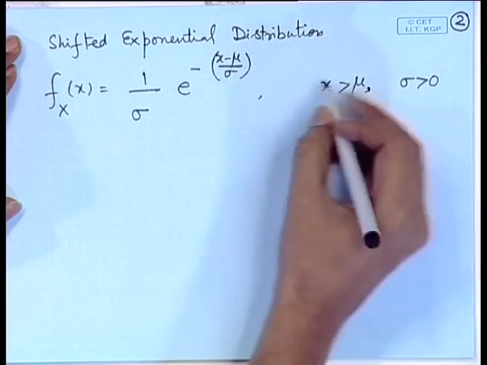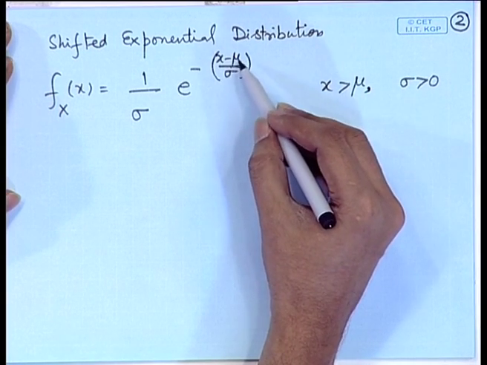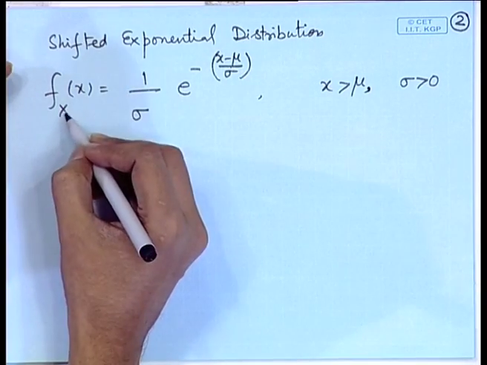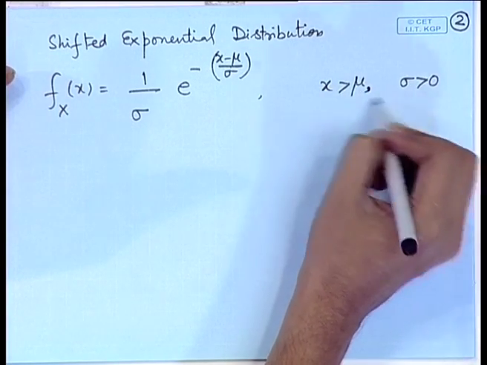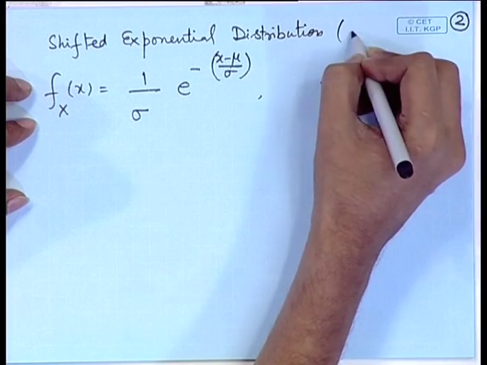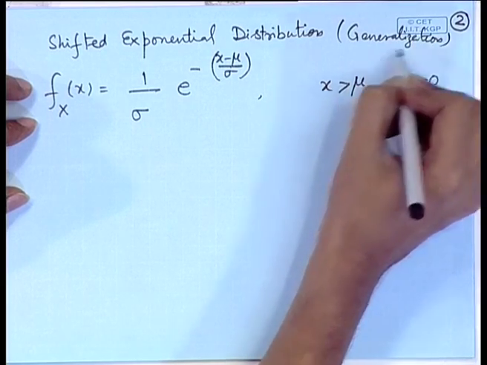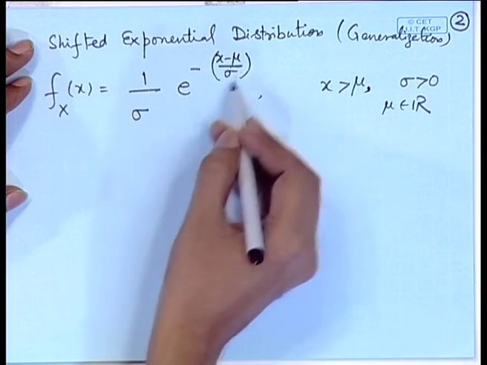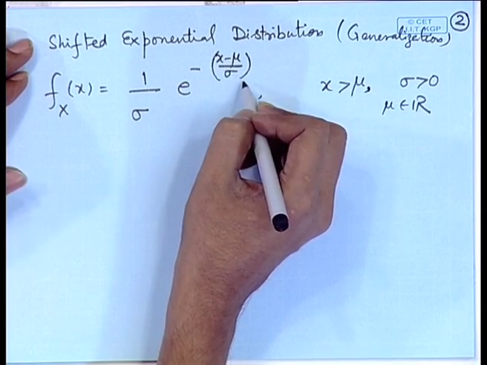An advantage of this form is that in place of time, we can consider some other representation for x; x need not be time all the time. If it is something else, then mu can be negative also, and then also this distribution remains valid. So, you can consider this a generalization of the original exponential distribution. If we consider this particular form, then it is easier to calculate the moments of x minus mu or (x minus mu) by sigma.